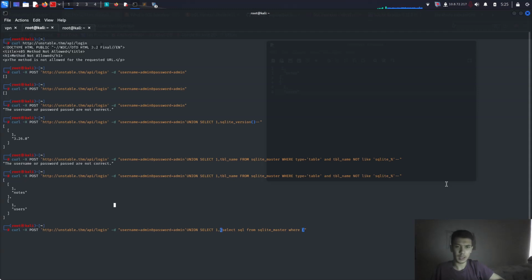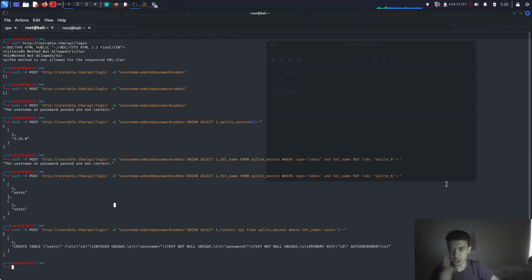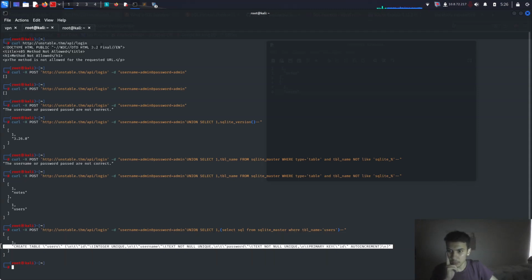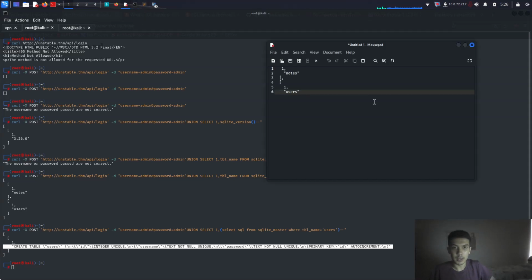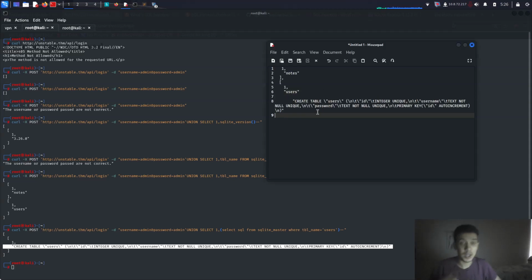It could be like a table name without this, right? Now we know the table name is equal to users, like here. So let me run it with this dash dash. Yes. Now we are looking for how the table is structured. That's really cool. Let me change it here and save.